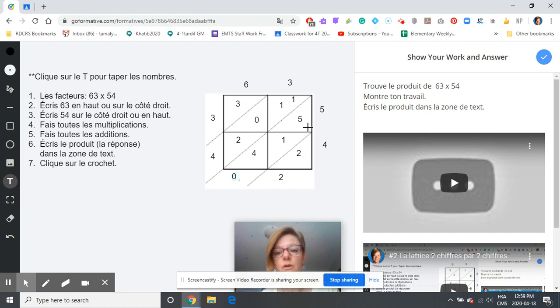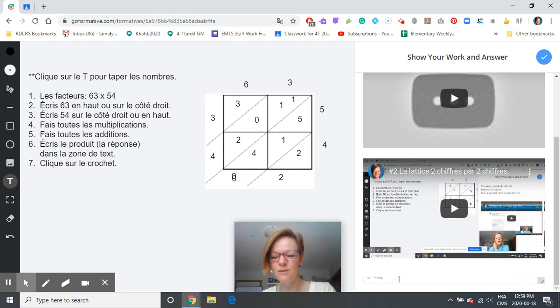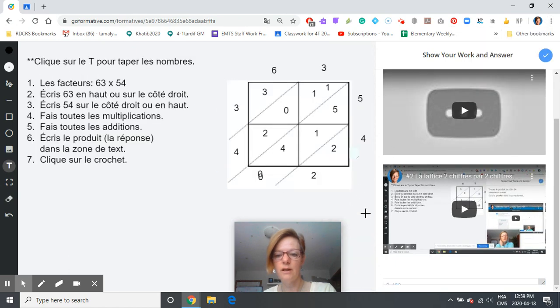Now we want to look over here and below the videos, which only appear on question number 1. We're going to find that text box to put our answer, and I'm hiding it. We're going to put the text box here. This is interesting. I'm not sure why that's not appearing. Let me just reduce my screen a little bit, make it a little smaller. That might help things out. And let's see if I can get that to appear. It just doesn't want to appear. Trust me that there is a text box there where I am going to write 3402.